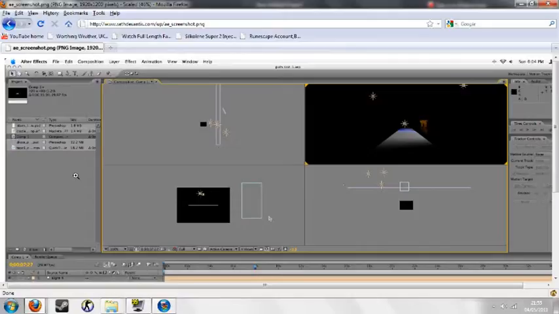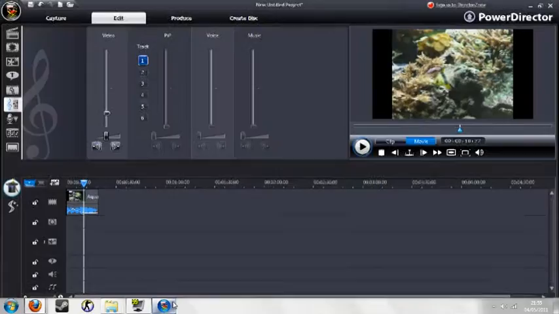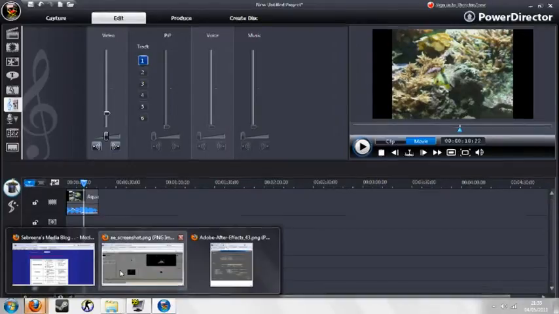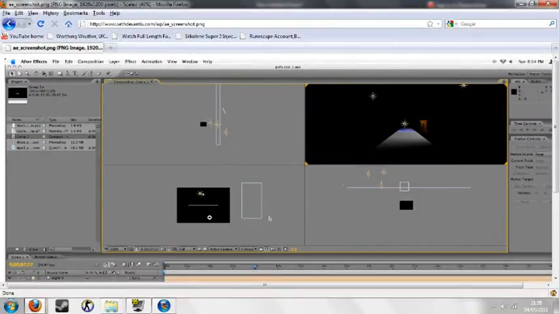For a job or something which requires kind of very heavy professional looking editing, I would definitely suggest Adobe After Effects. But for the project that we were using, I found something like PowerDirector 7 or Nero to be a lot better suited. It's a lot easier to use. The end product is still good, but obviously not as good as if you were going to be a professional using Adobe After Effects.